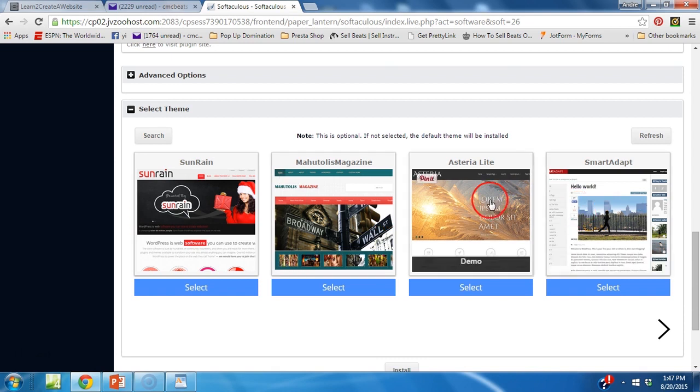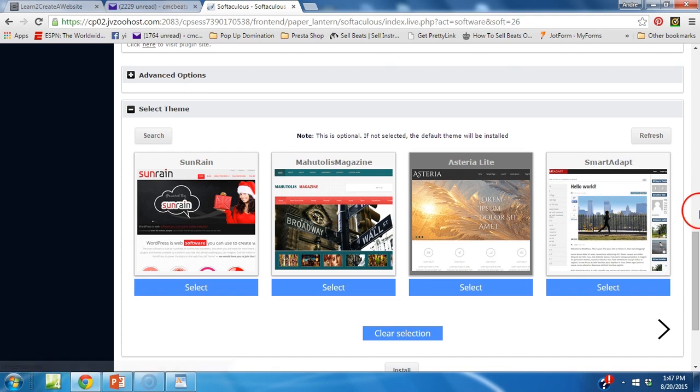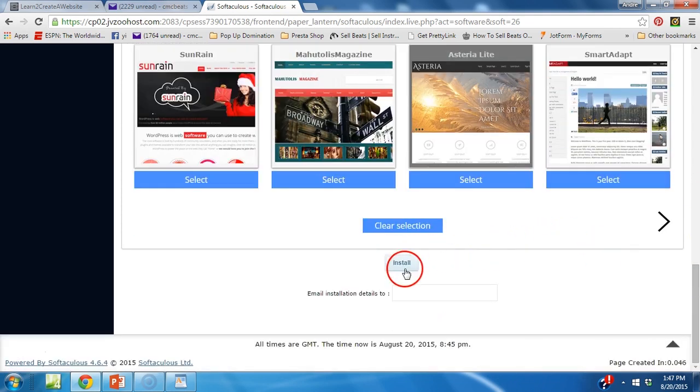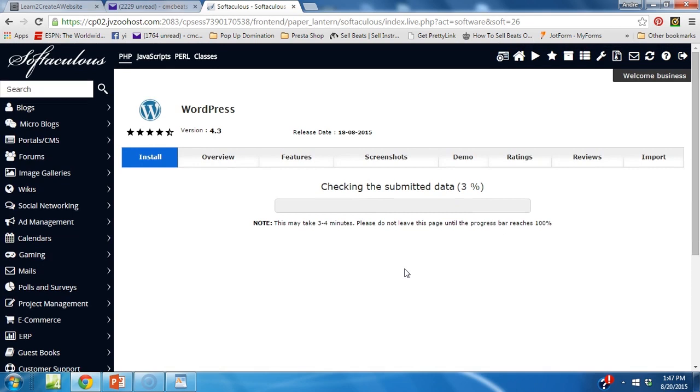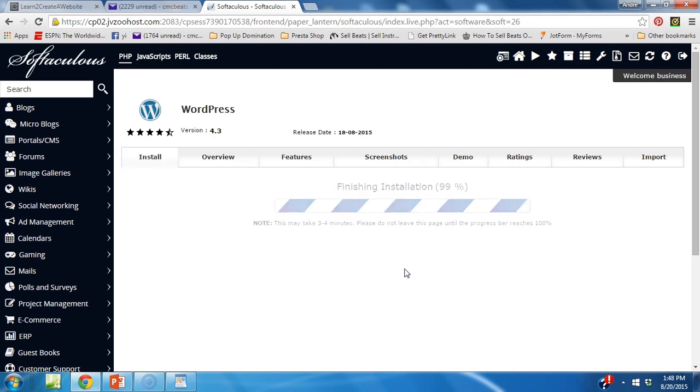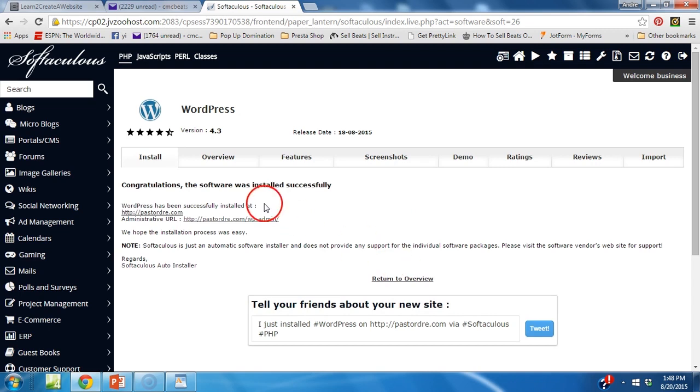Scroll down, decide what theme you want for your website. For now, I'll just choose this one. We're going to change it later, but just for now, for tutorial's sake. Let's go ahead and hit install. And now you're going to be installing WordPress to your website. And this is where it starts to get really exciting, because WordPress is where you design, upload, update, make changes, add all kinds of things to your website. Okay? So there you go. You should get a message saying congratulations, the software was installed successfully. Isn't that good stuff? So to log in to what's called your dashboard, you're going to click here.